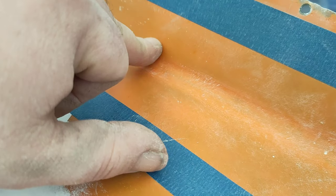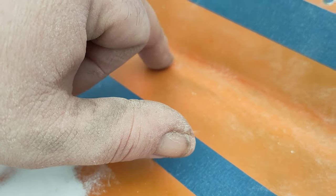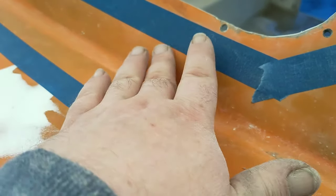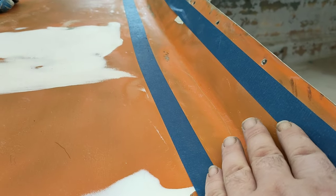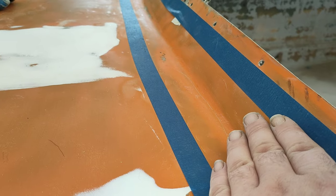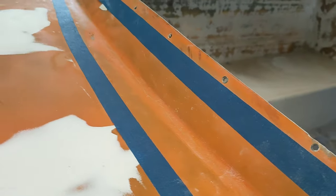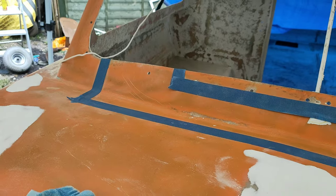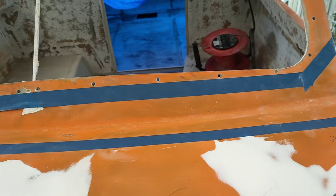And we're going to grind this back off the gel, because this is gel coat, into fiberglass, which you'll see as we dig in. There, for example, that's glass. So we're going to dig in quite deep to be able to lay our fiberglass in there. And it's still not quite come up to level, so then we've got enough to fill and shape. So yeah, that's basically the gist of it. And I will show you what it looks like once it's ground down, or I might even film that bit for you.